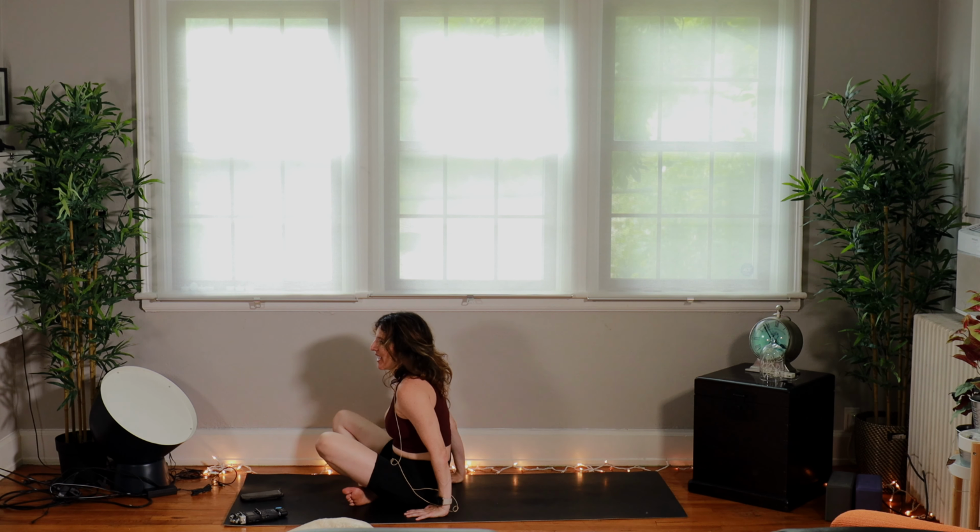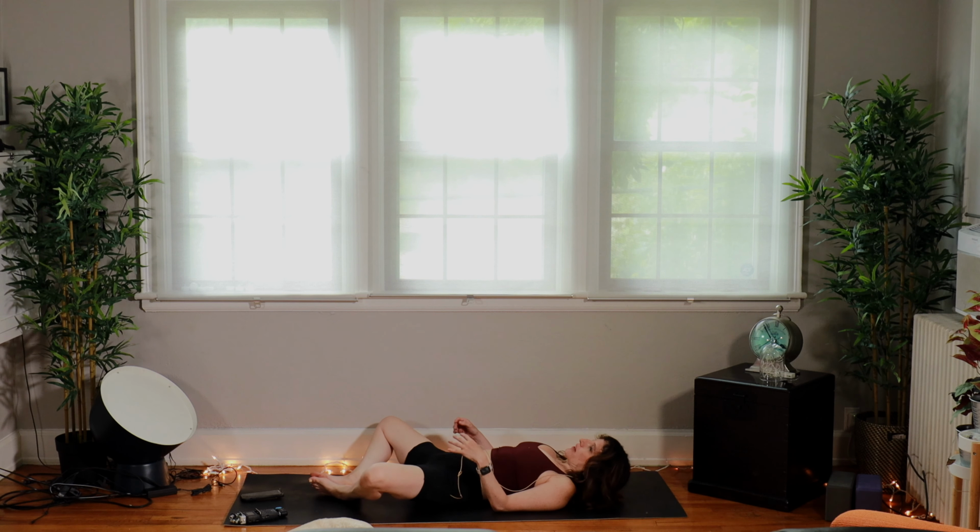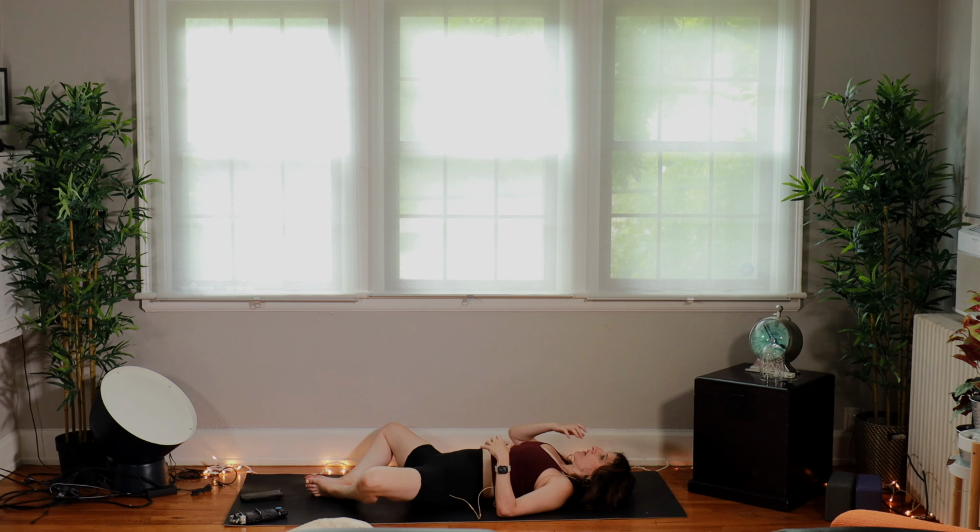Breathe out. And very slowly, come on up to Supta Baddha. Also the feet together to touch. Drop your knees to the side. Just find the space, the breath. Nice job, you guys.